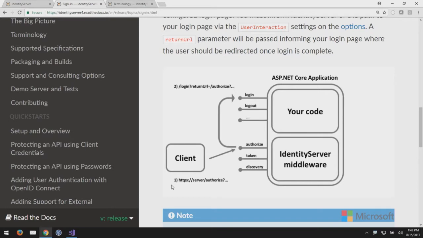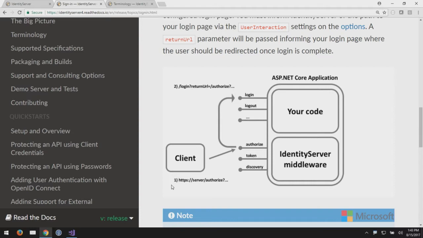Okay. So then the idea is that you have this middleware implementing these protocol endpoints. What's going to happen then is your client MVC application, the app that wants to know who the user is, is going to talk protocol to Identity Server. So yes, it's a separate application from Identity Server. Whenever it needs to know who the user is, it redirects them to log in, just as you would within your normal app, but we're sending them to the centralized login. When we do that, the user hasn't ever provided a password, for example, so we need to authenticate them.